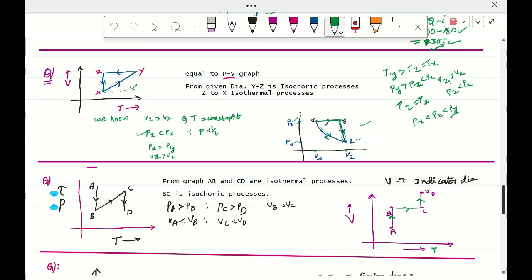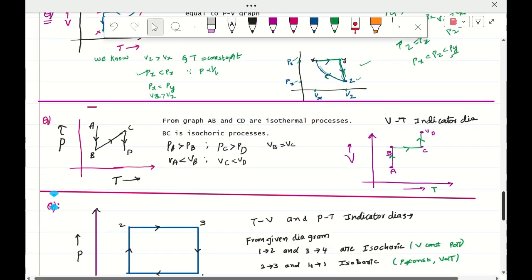So this process is given here. The VT graph cyclic process has an isothermal process, an isochoric process, and an isobaric process, three processes in anti-clockwise direction. But here also, X to Y is isobaric in the PV graph, right? Y to Z is isochoric, and again Z to X is isothermal. But here if you see it is clockwise, there it is anti-clockwise. I hope you understand this. This is how to change a VT graph to a PT graph.